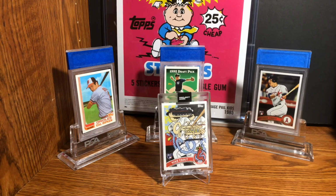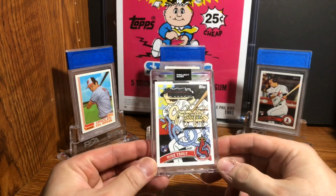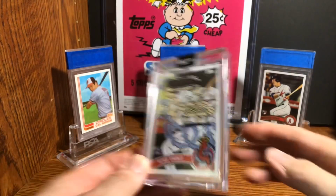So, baseball card goggles. Topps Project 2020 and baseball card goggles. If you remove your baseball card goggles, you will see that these cards are a very small percentage baseball cards and a very large percentage art. So don't look at this as an abomination of the 2011 card that it is honoring or emulating, if you want to put it that way.